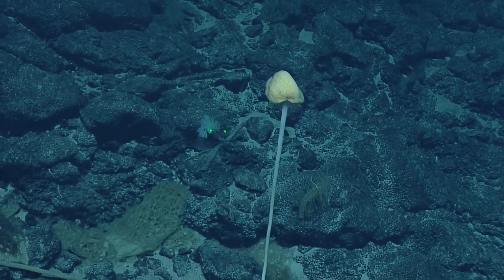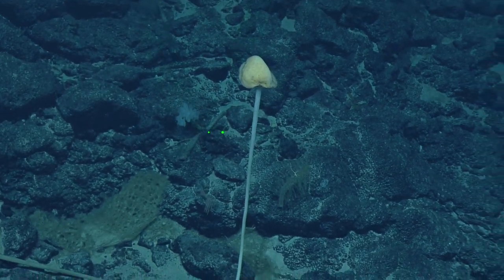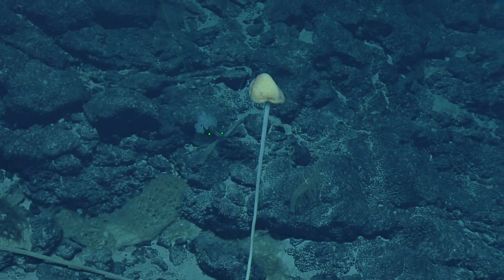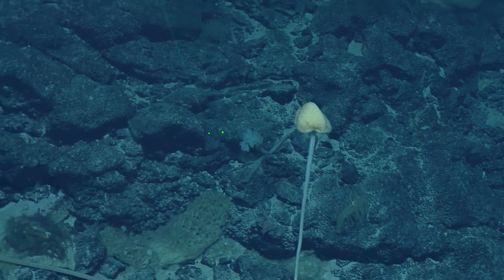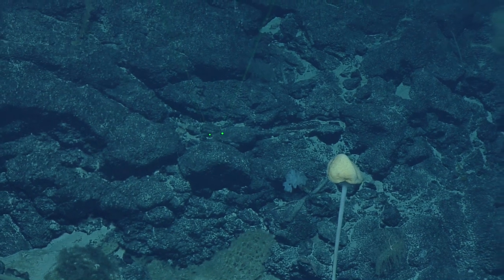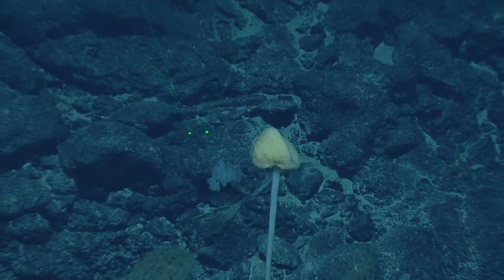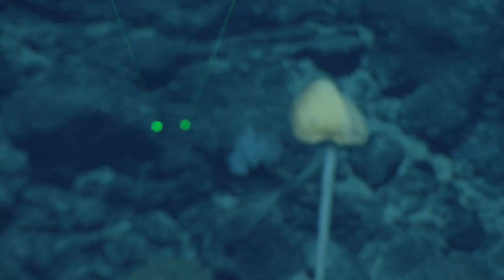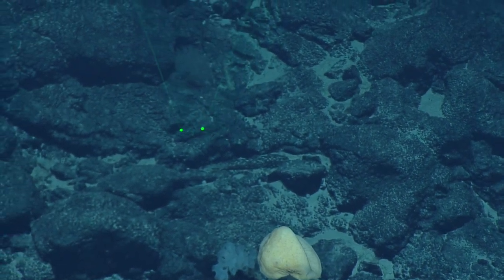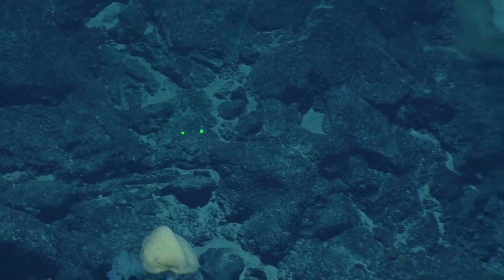There's a lot more current on this side of the ridge. Yeah. Is that a Walteria sponge in the background with a squat lobster? A dead Walteria with a squat lobster, similar probably to what we collected the other day. I was wondering, fair bit of current. Is that difficult to fight while looking at things? Like this, it is, because I'm not perched against anything. I'm kind of free flying it. It's not impossible. Let us know if it gets... No. It's more about getting good footage for you guys. If the footage is not stable enough, then we're going to have to go somewhere else. Or just go to the other side of the ridge. No, I think it's okay right now. That's fine.